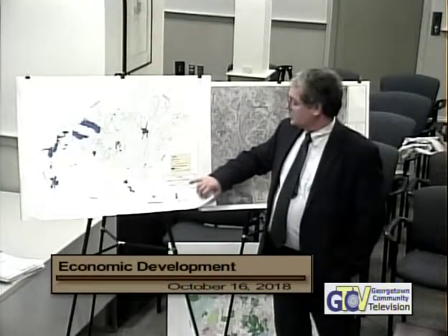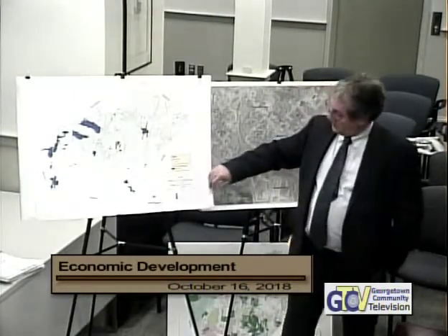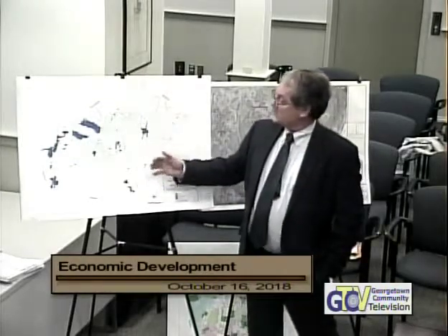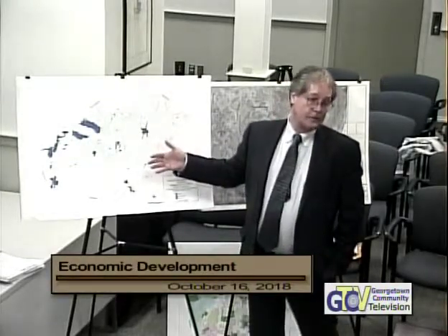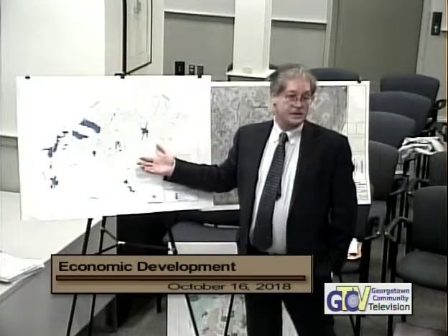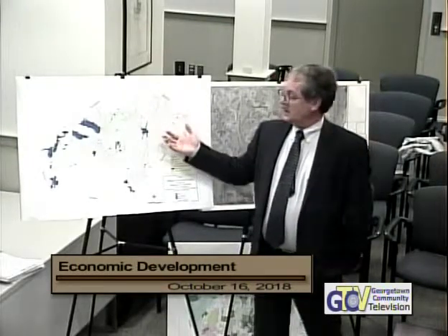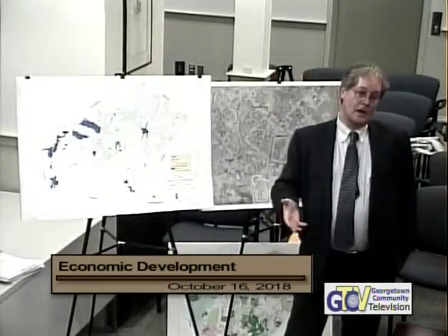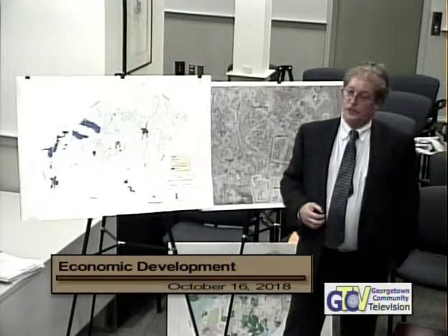This one is basically just your wetlands and surface water features with a lot overlay. So we can see some of the larger lots that are available and the extent of wetlands on them, and where the other water bodies are that would have additional offsets relative to wetland protection.